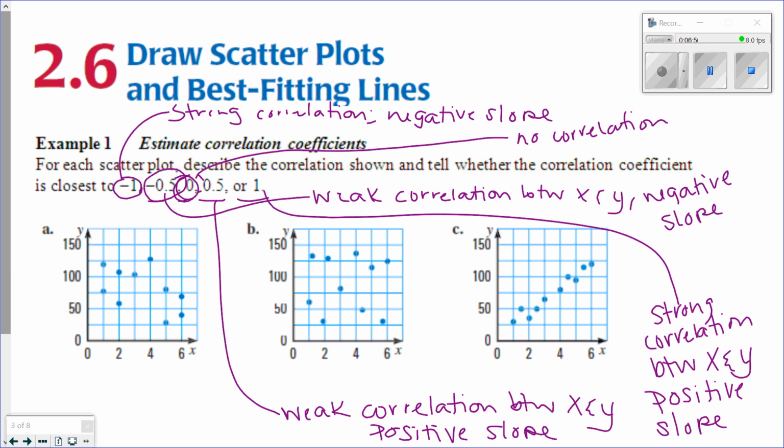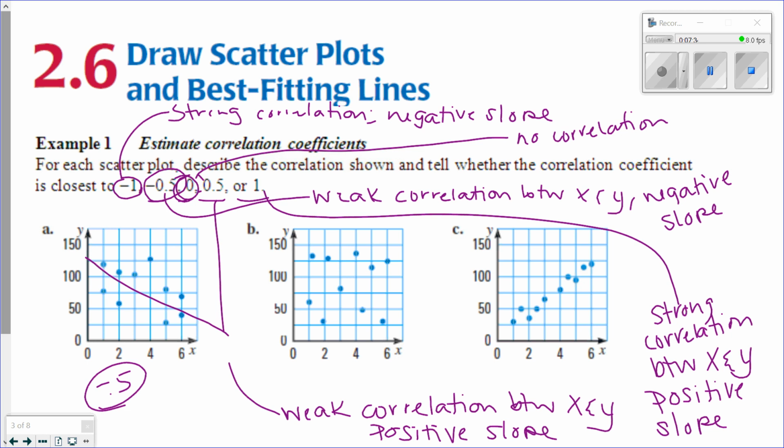On the first one, you can see that there's a correlation between x and y, and actually that line I drew probably wasn't quite the best fit, but somewhere around there. When you're drawing the best fit line, you want to make sure that there's about the same number of points below the line as there are above, so that you can get your line closest to as many points as possible. So we can see that there's a negative correlation, but it's not super strong. So to estimate, we would say about -1/2.